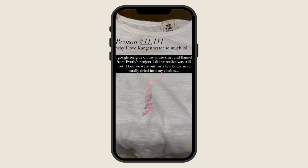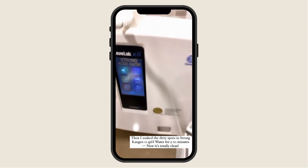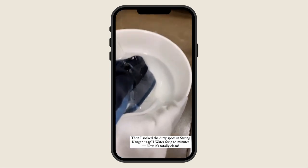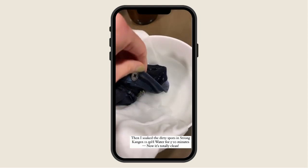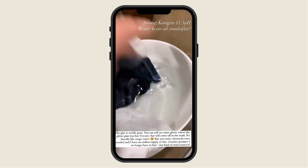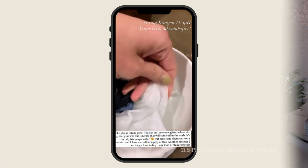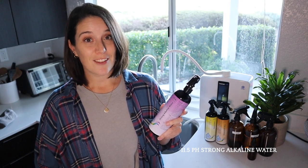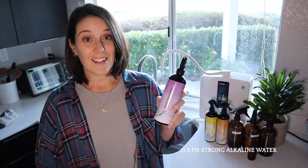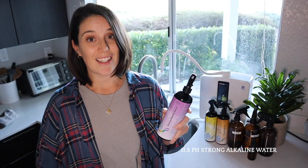Here's a flashback of a time I used this water to get glitter glue out of a white shirt. I hit the 2.5 strong acidic water — when you do that, the strong kangen water comes out the top hose — and I soaked the shirt for maybe five to ten minutes and it was totally clean. The glue was completely gone. It's like magic. It also takes oil off pots, pans, and dishes, and I use it to clean my kids' paint brushes when paint is stuck in the bristles. Basically anything oily, sticky, or greasy — this is the go-to. I also use it as a laundry detergent replacement, which has eliminated so much single-use plastic and is saving a ton of money.